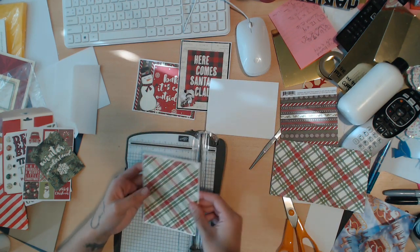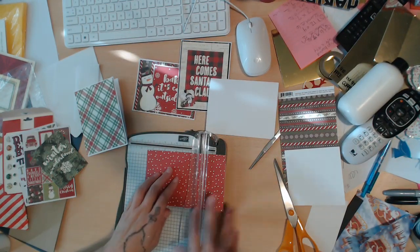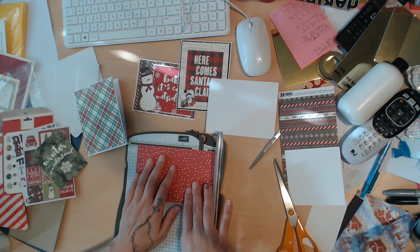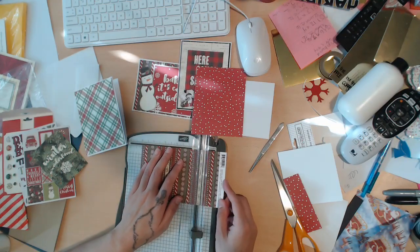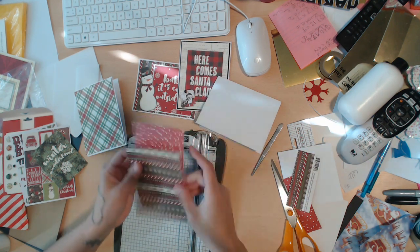Okay, so we're going to go ahead and use that. You know what? We're going to go ahead and cut this down too, so we can just keep using everything. We'll just keep using the cut parts. This is the page that we used originally. Let's go ahead and cut that down and go from there. Okay.